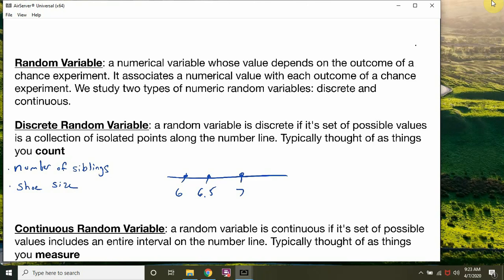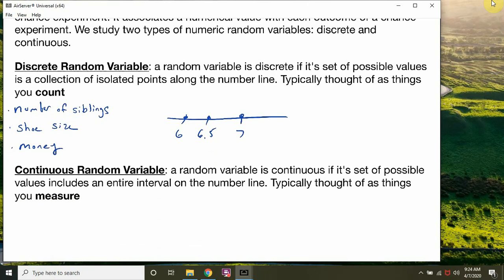Okay. Another thing that's discrete is money. Okay, money is always thought of as discrete. You could have $20. You could have $20.01, but you're never going to have an amount of money in between those values. Okay, these are just specific values we can take on. And again, what do we do with money? We count money. Okay, so things we typically count are discrete, or if they can only take on certain values.